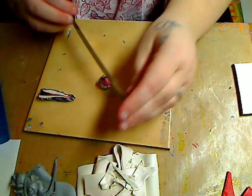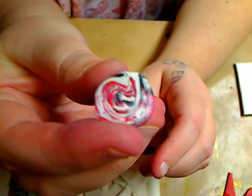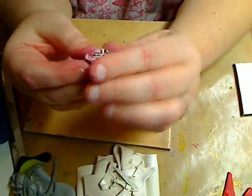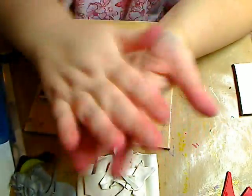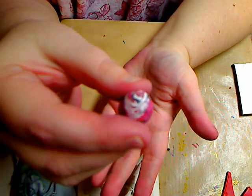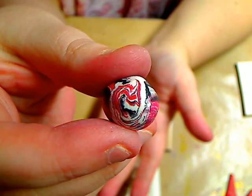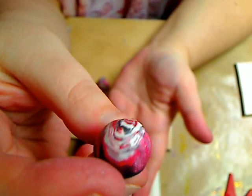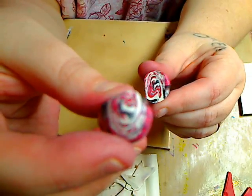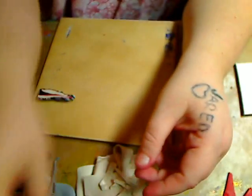Now, I myself would cut this in half. And look, can you see all the cool swirls in there? Because we did all the colors and twisted them, so you get cool things. And then when you do your bead, you get that on the outside. If we focus. And we're focusing. Almost looks like an evil clown. Anyway. So now I have two beads, and I can bake them and then glaze them, and then I have beads to go with whatever I do. So that's something.